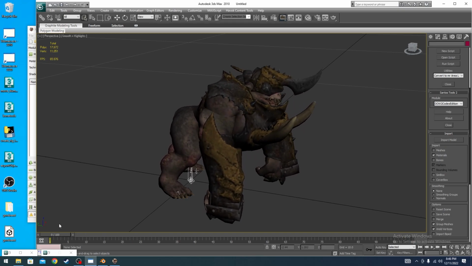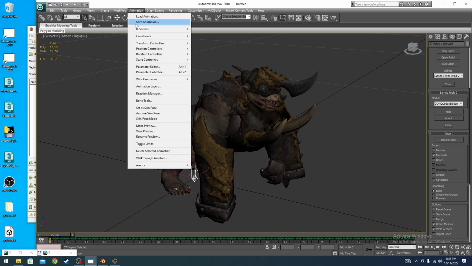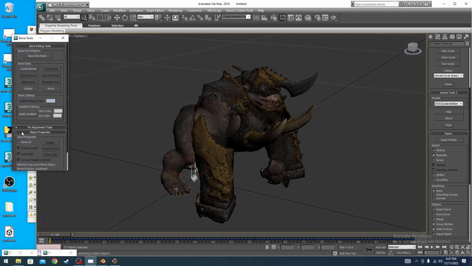That's the idle animation, and so if I actually select all these, select similar. So I'm just selecting the rig here. It's now in the form of dummies, but I'll convert them to bones just now. But here are the keys, you can see them. Now this is how I convert them into bones. I go to bone tools, under object properties, turn them into bones. So as long as this is checked off, they're now bones.